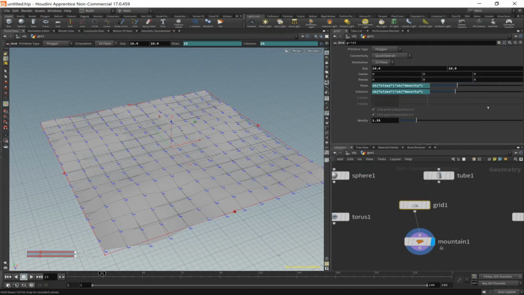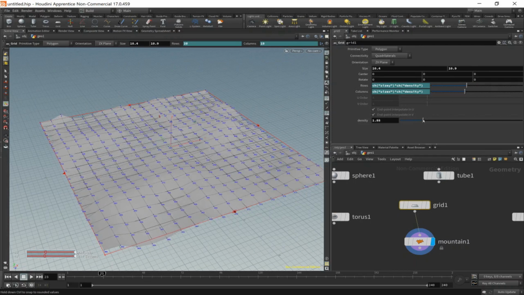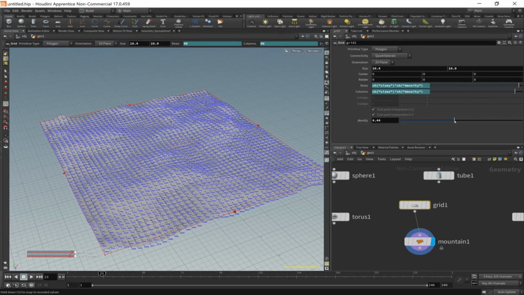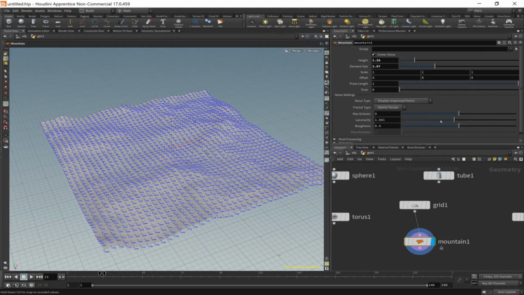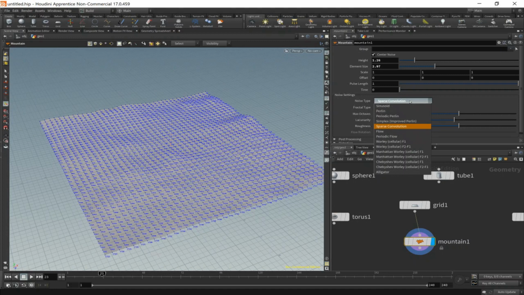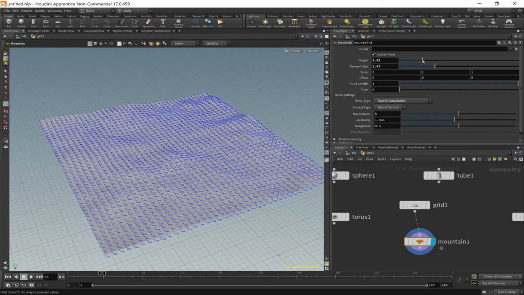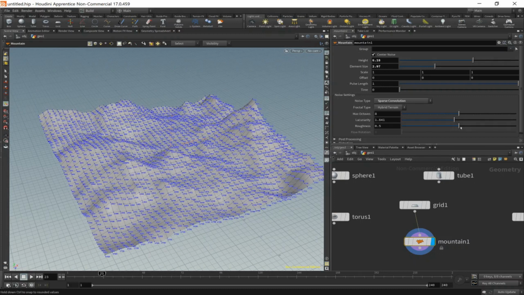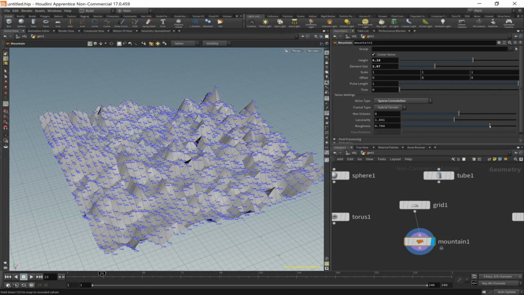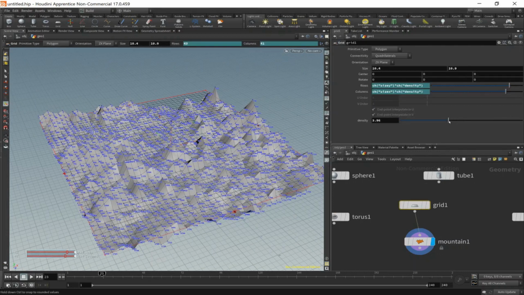Now, here you can see why having density is useful. So we can wrap this up a bit. See some of the detail in here. Turn up the roughness a bit. And now let's ramp our density right up.